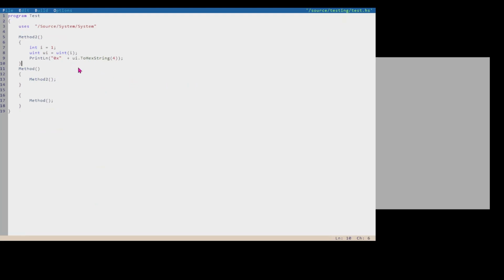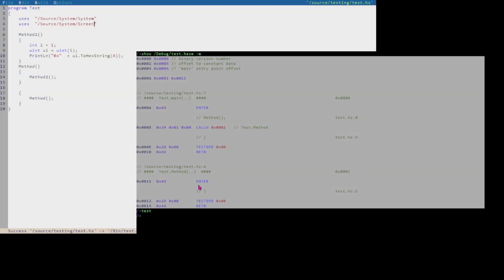So now if I compile it, it's not going to know what print is. There we go. So if I double click on this error message, it'll take me to the error. And there it is. So we're missing print, and that's because it's a device, so it's not included. System is mostly language features. Screen is what we want for print. Now we compile, and we have a success message at the bottom of the screen.